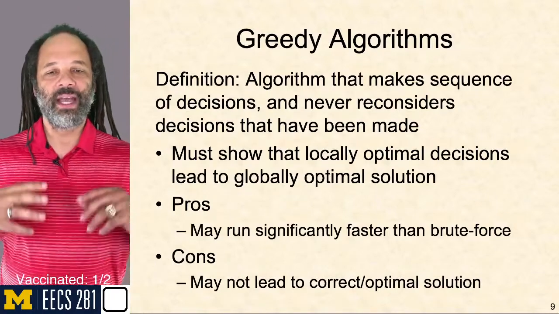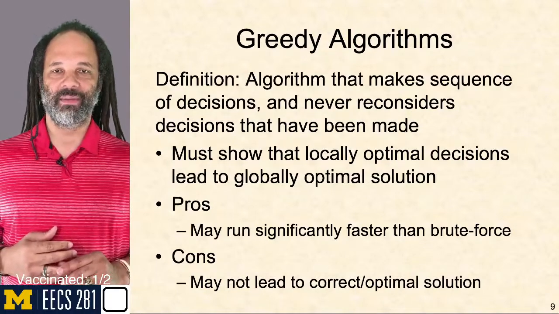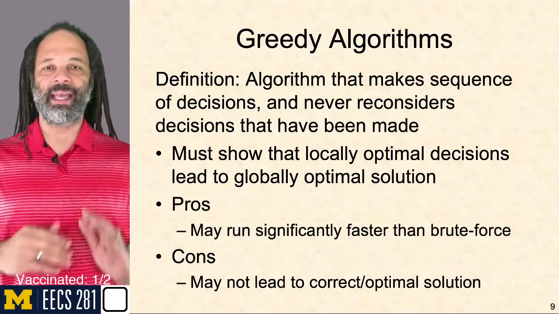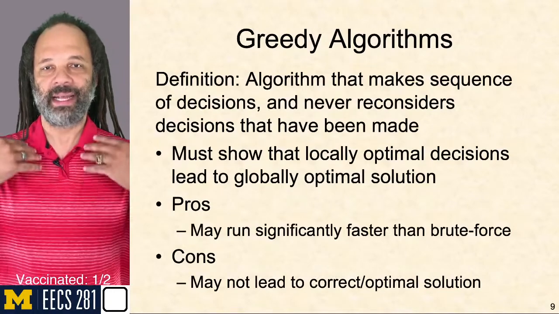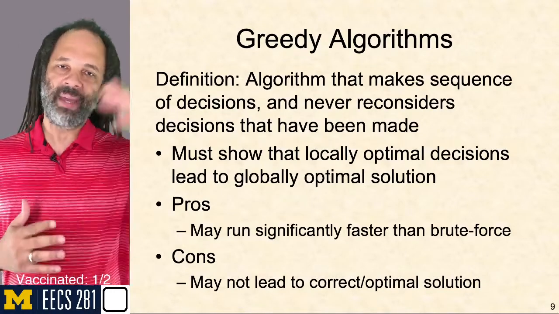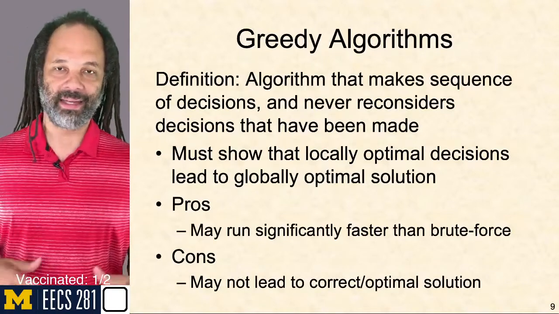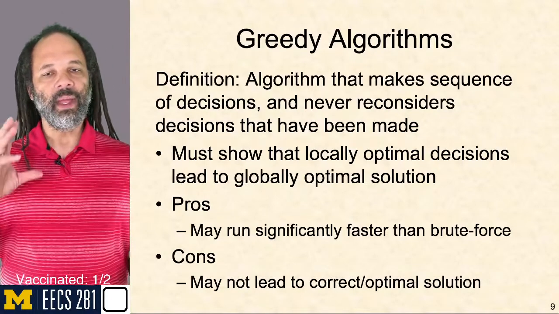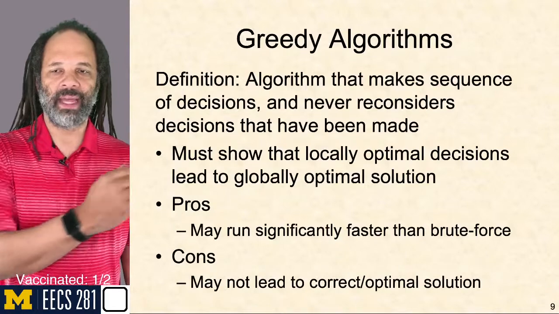So a greedy algorithm just takes this locally optimal decision. Here are my choices: choice A, choice B, choice C, choice D. Give me the one that gives me the most or the least, whatever you're trying to do as you're optimizing. It takes the thing that's most important. If the biggest item is most important, it takes that. If the smallest item is most important, it takes that. We always have the ability to turn our optimizations up and down. So it takes these locally optimal decisions and just strings a bunch of them together.